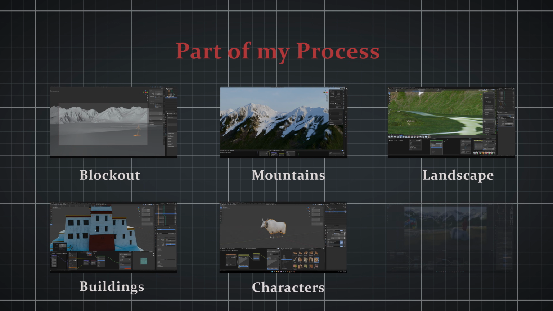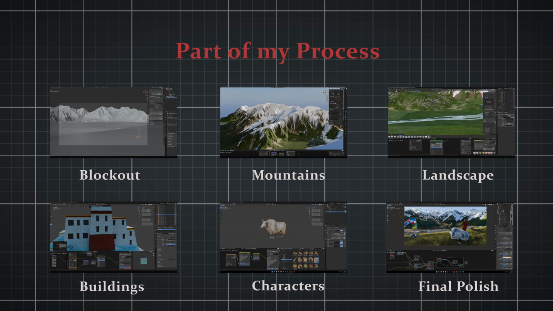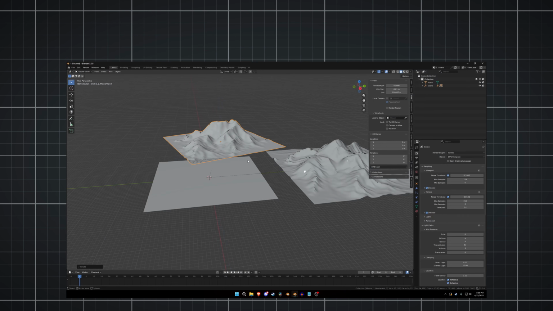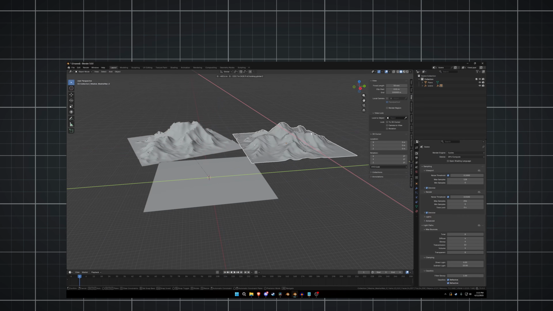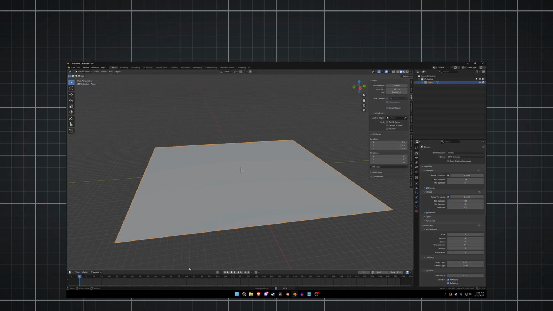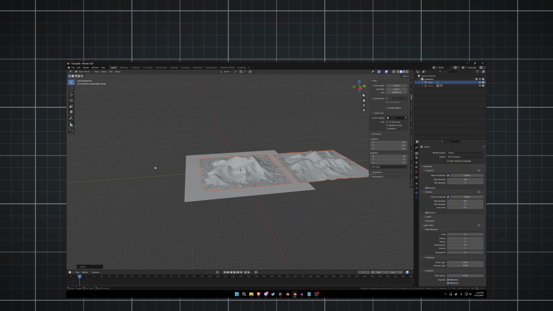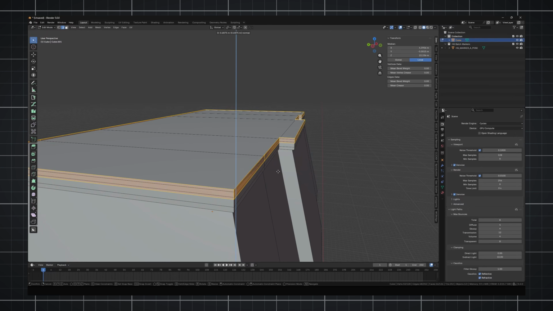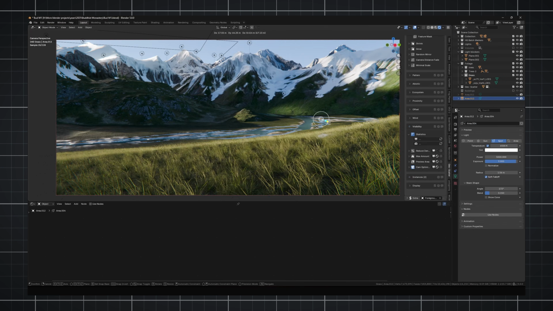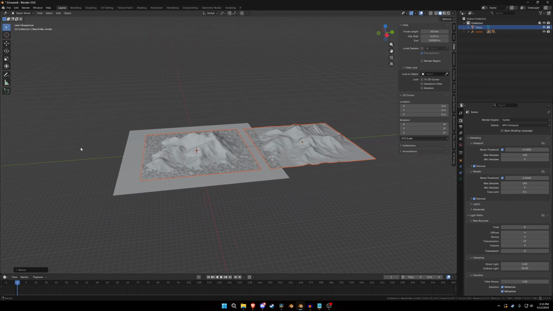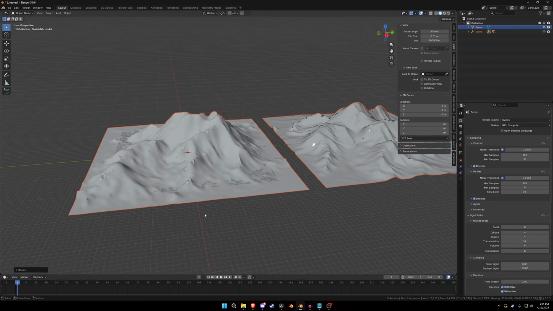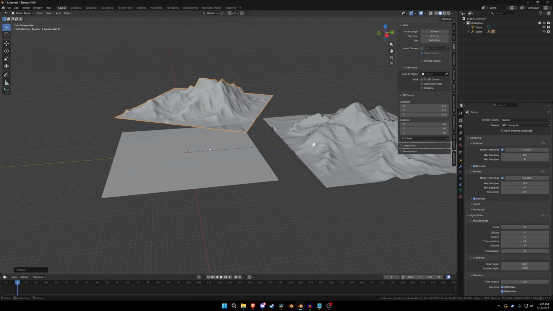Today, I'll break down all of the major steps I took to create this artwork. Now, let's start with arguably one of the most important parts of the 3D process that a surprising amount of 3D artists seem to ignore, and that's your blockout process. Things like great modeling, texturing, and lighting are all very important, but the blockout is the process that a lot of people seem to just rush through.